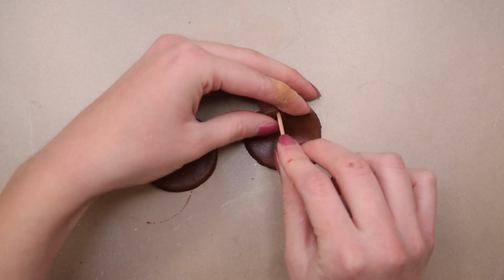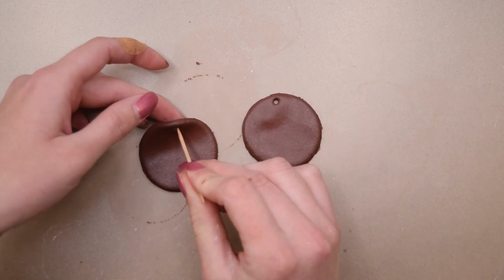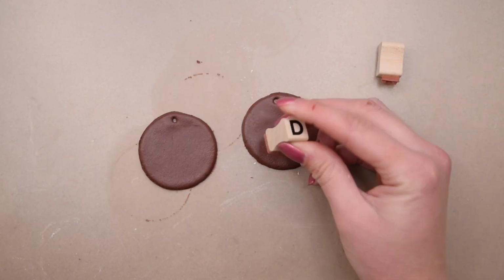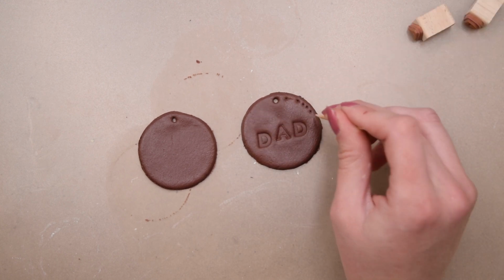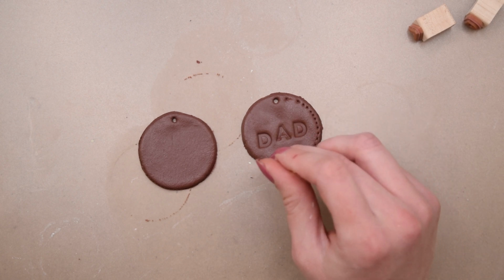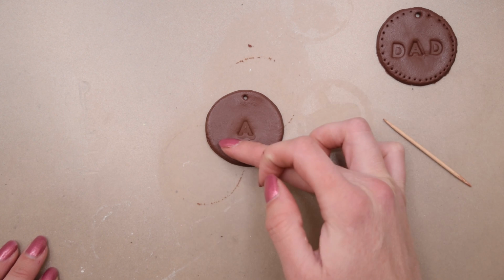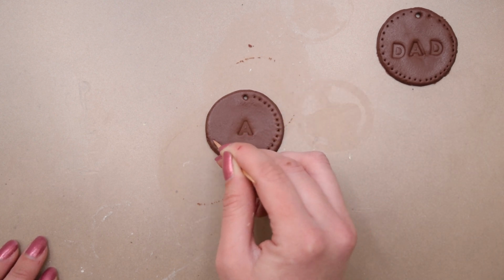Next, I made a hole on the top of each of these little leather pieces that we're going to be turning into keychains with a toothpick like so. Then I picked up some little rubber stamp letter stickers, and on this keychain I'm spelling out Dad. And then I took that same toothpick you saw earlier and went around the edges to kind of create a faux stitched look around the edge. I think this just adds a little extra detail that these pieces needed. And then on the other keychain, I just stamped an A in the middle and repeated that same thing with the toothpick around the edges.